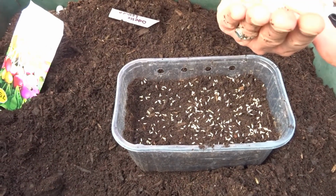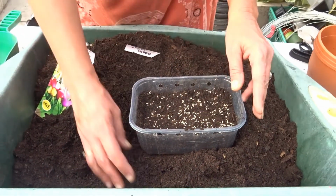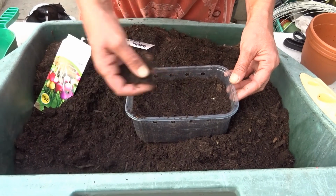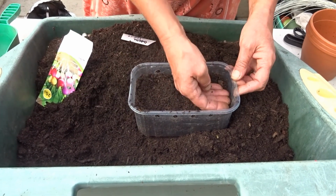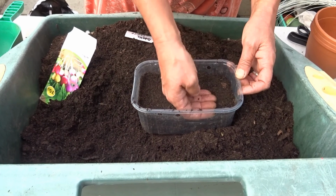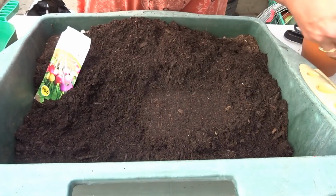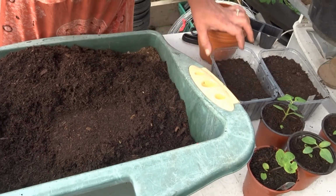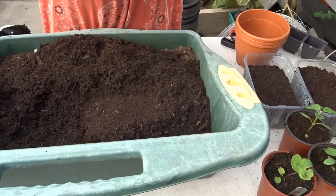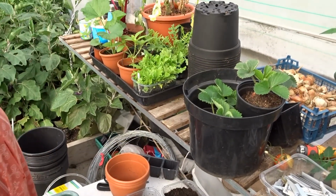Okay, I think that'll do. Again, just a light covering. And hopefully if the weather stays mild and damp, then these will probably be up in a few days' time. So that's the Odette lettuce. All of these I will water with a watering can with a fine rose on, so I'm not washing them out. So we're going to have a look now at the previous packs.